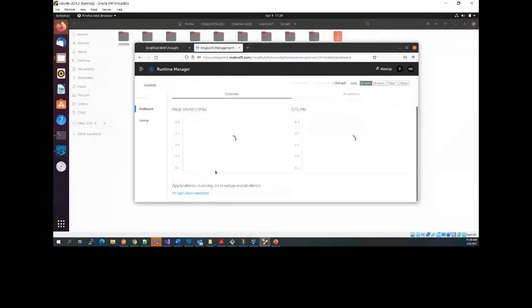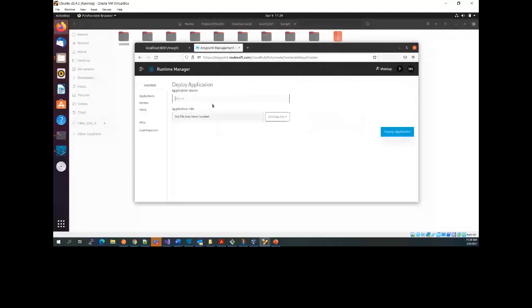Now we are going to the server. As of now, there is no application deployed. We are giving the name of the application. Now we have two options. One is CloudHub and another is Meetup Surat Demo, the server which we have installed.